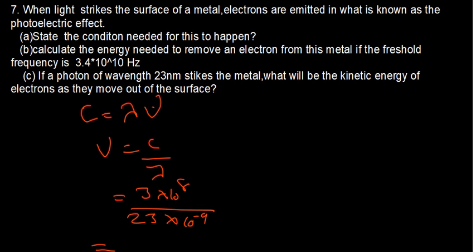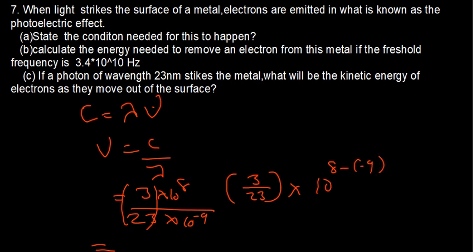So that is 3 divided by 23 times 17 times 10 to the power 17. Okay, what I've just done is I've just divided these two. And then I've said this is the same base, 10 to the power 8, 10 to the power negative 9. So just get 3 over 23. And then multiply by same bases dividing, simply subtract the powers. That will be 8 minus negative 9.